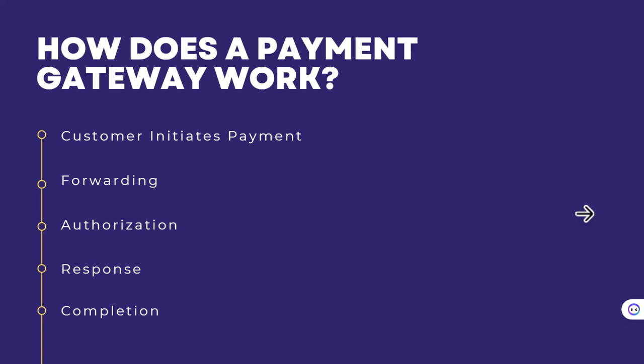And how does it work? The first thing is the customer initiates the payment. When the customer initiates the payment through the website, it forwards it to the payment gateway, and the payment gateway authorizes the payment and confirms with the bank it is going to. The response comes from the bank, then the response goes to the user that made the payment, and the payment will be completed, since the payment gateway recognizes all the authorization after the forwarding and gives back the response to the client.